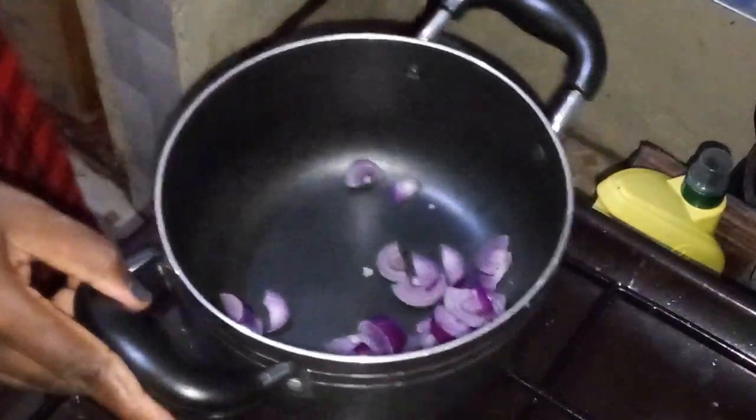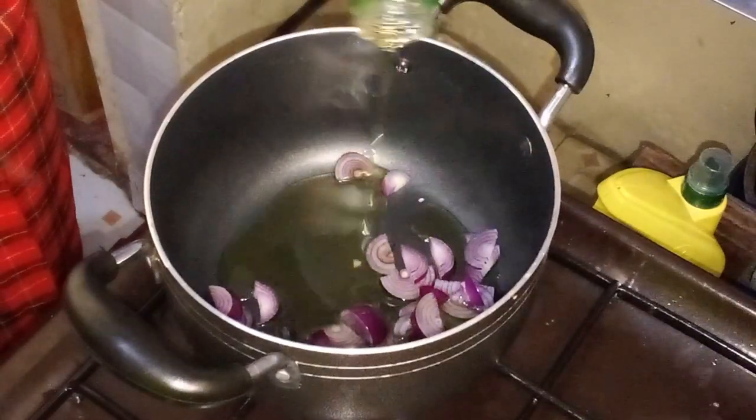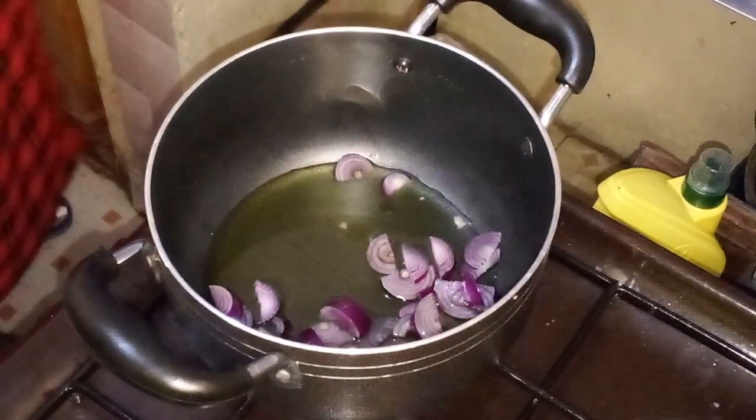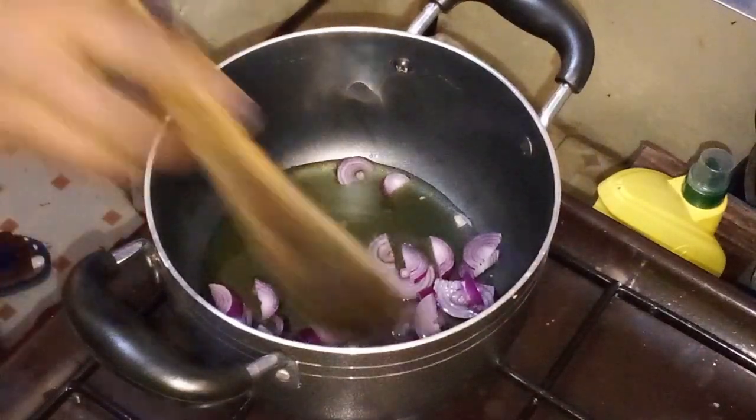Are you tired of your Sukuma Wiki turning out soggy and flavorless every time you cook it? Then let me tell you a secret to making it perfect every single time.